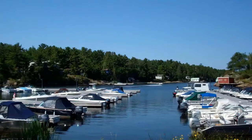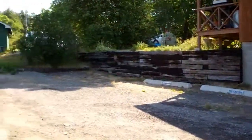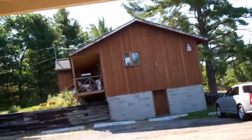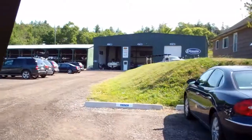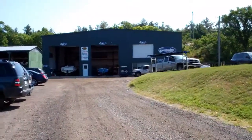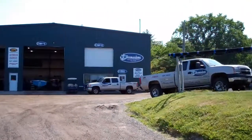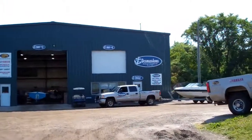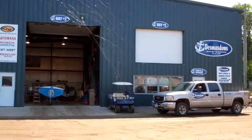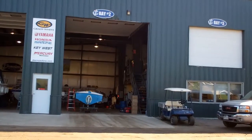Continuing to pan around to give you more of a feeling for what the marina is like. That is a staff house, as is that one over there. That's our shop — our main service facility. We have two main bays with room to fit up to six boats comfortably. Bay number three, the top bay, goes up to our mezzanine. When Yamaha comes in to deliver engines, we fork the engines straight up there and store them. When it comes time to rig a new boat, we have a 2,000-pound overhead crane that cranes them right down onto transoms.